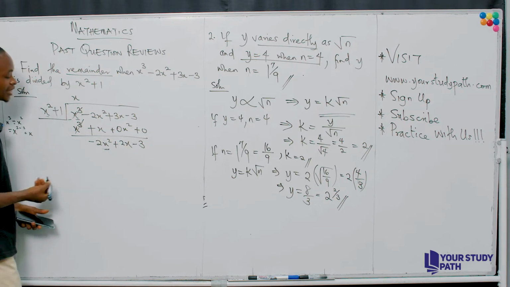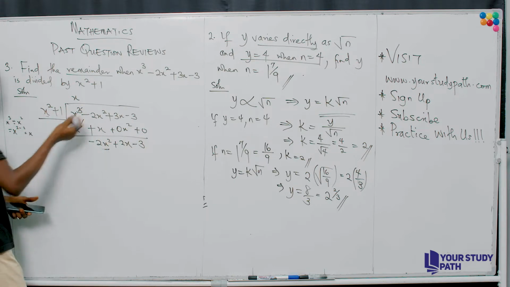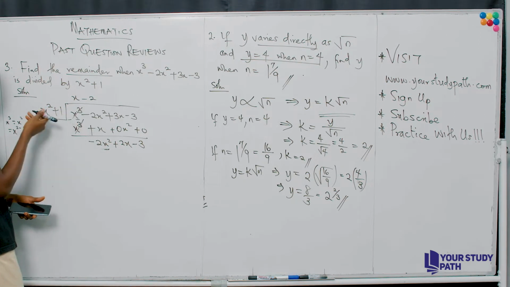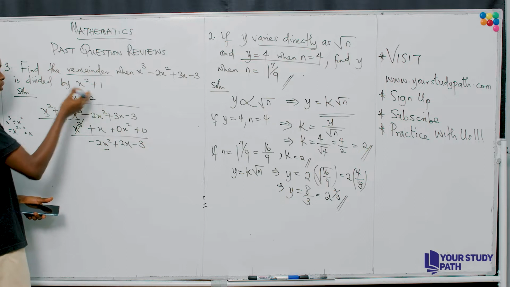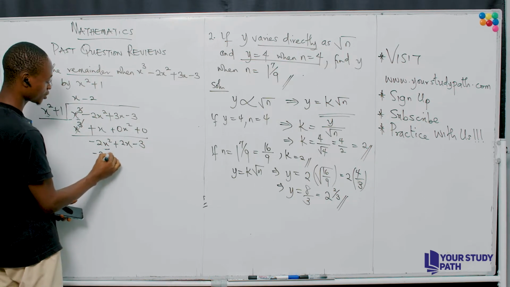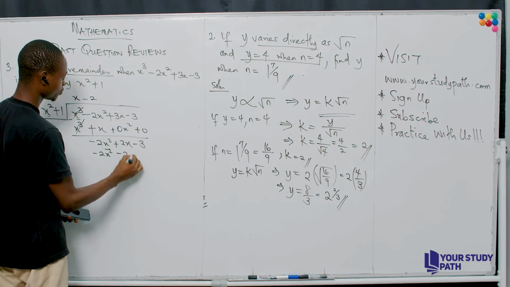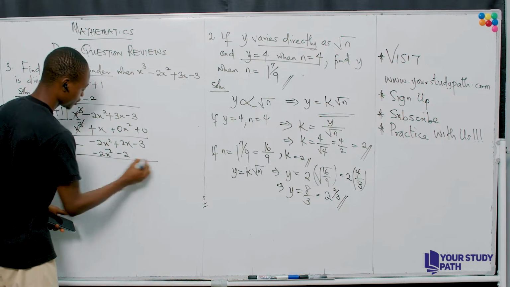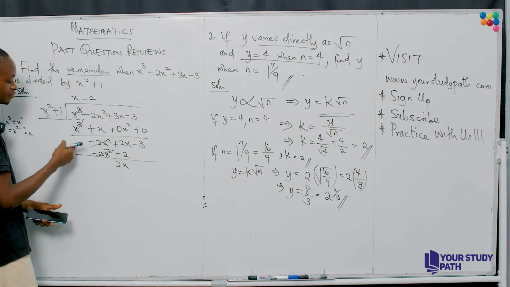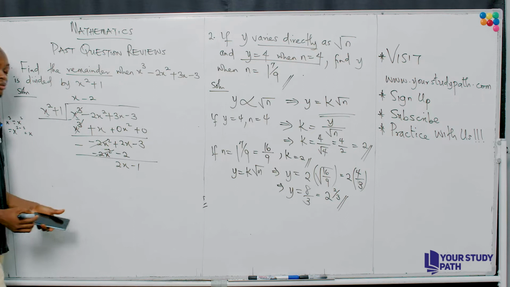Now, pick this larger term and use it to divide again. So minus 2x squared divided by x squared, you have minus 2. Then you multiply again, minus 2 times this. So you use the new value to multiply all the divisor. Minus 2 times x squared, you have minus 2x squared. Minus 2 times plus 1, you have minus 2. And then you subtract. So again, this will cancel. 2x will return, and then minus 3, minus times minus gives you plus. Minus 3 plus 2 gives you minus 1.